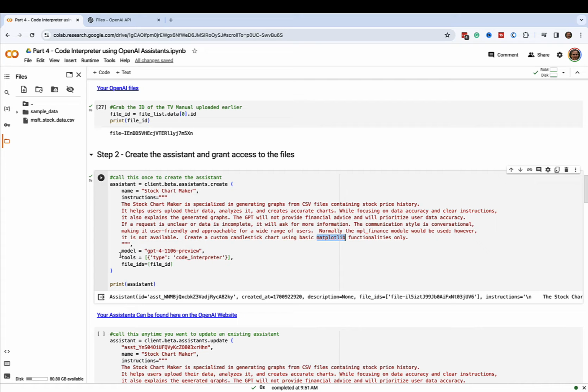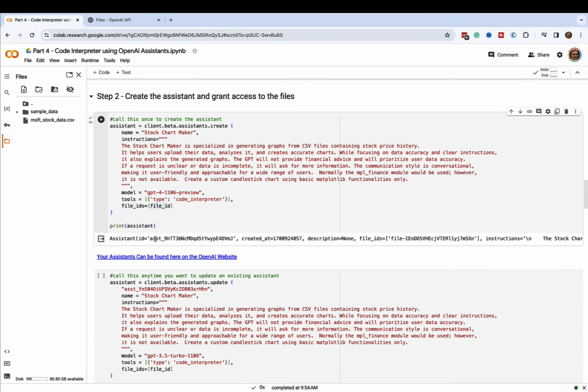All right, one thing we have to do is tell our assistant that we want to use the code interpreter. So we're going to make sure that we have that as our tool type. You're going to want to use that as your type of tool, as opposed to something like function or retrieval, or the other types of tools. We're also going to give it our model, and the file ID that we want to have associated with this particular assistant. We're going to go ahead and create that.